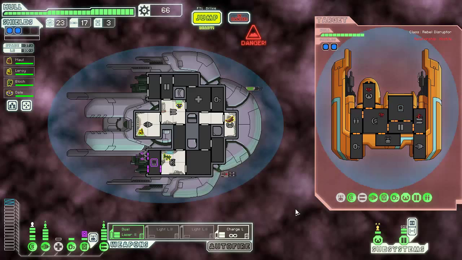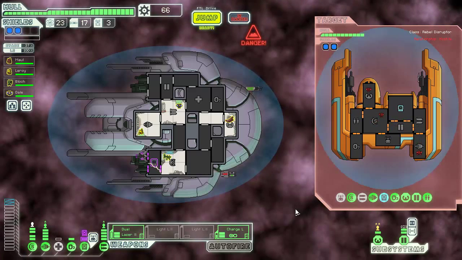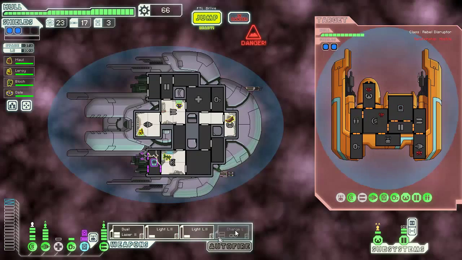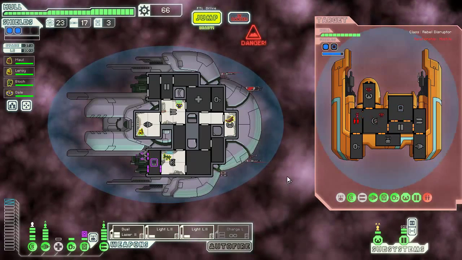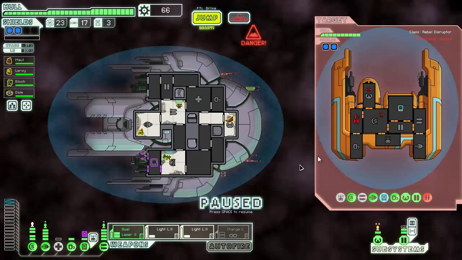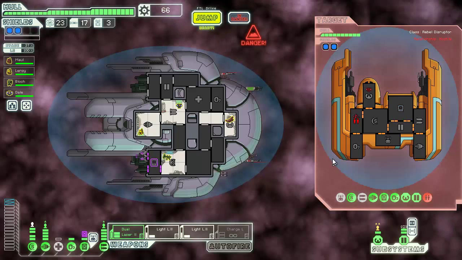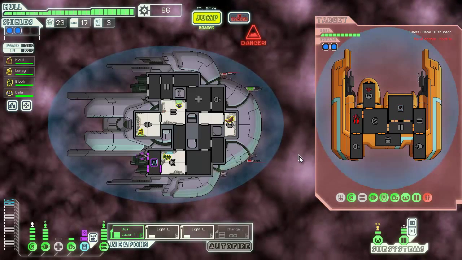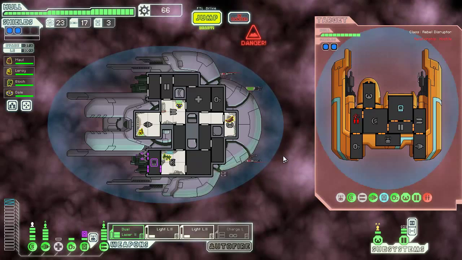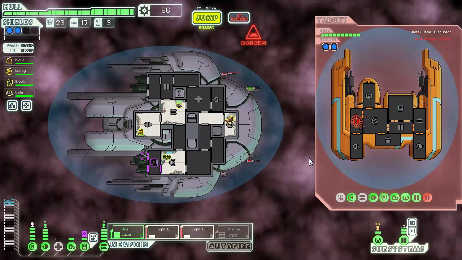So we depower these. Get ourselves ready to take down their clone bay, like so, and then depower this one. And get those two working again. It's a bit of an elaborate way of doing things, but hey, whatever works, right? Goodbye. Rebel Disruptor. Cool.